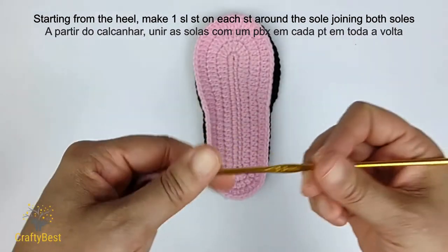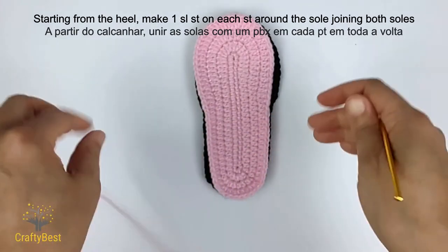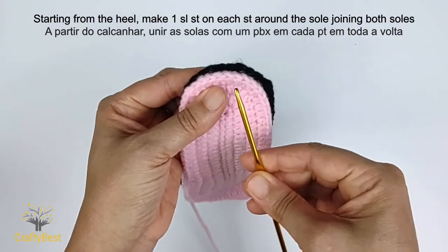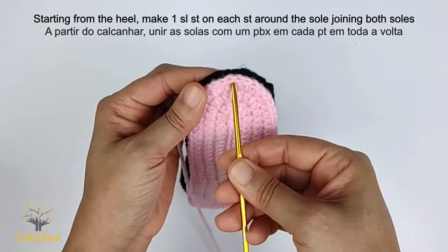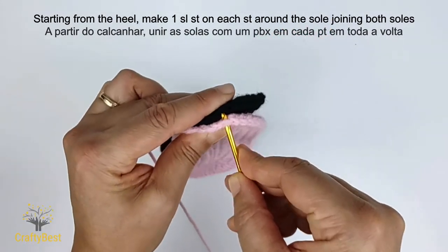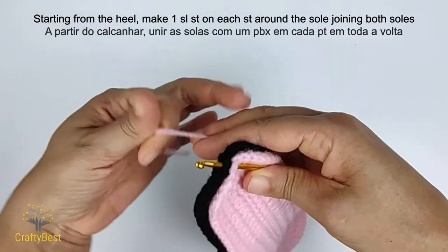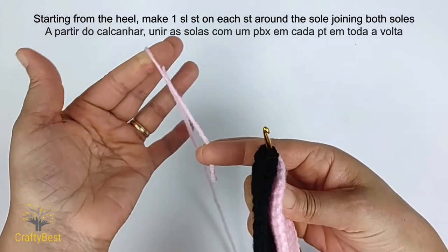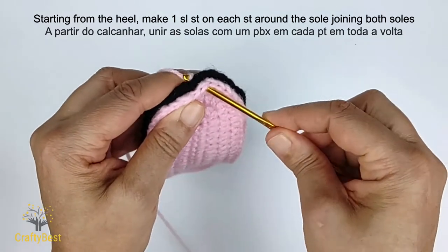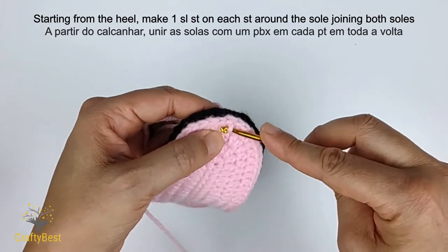Use the same yarn that you made the top sole and a 3.5 mm hook. Starting from the middle of the heel, insert the hook on both soles. Yarn over, pull the yarn through, insert the hook in the next stitch.